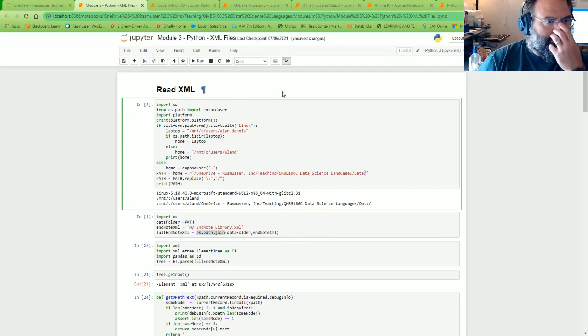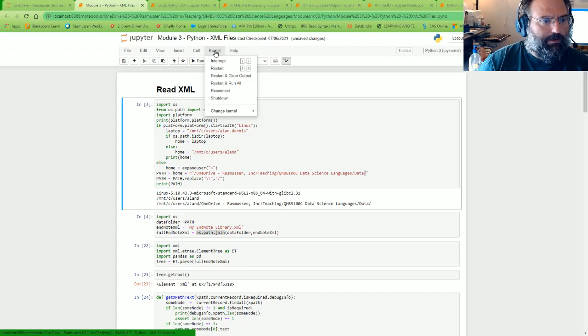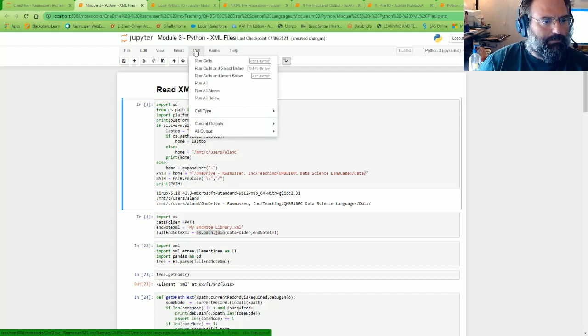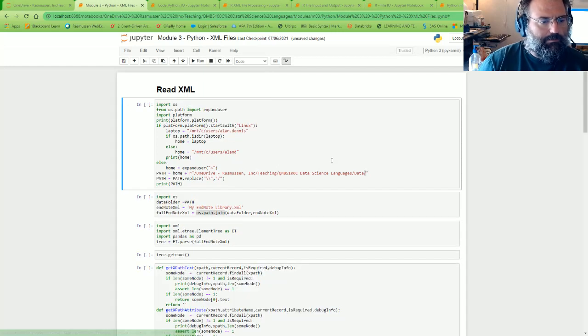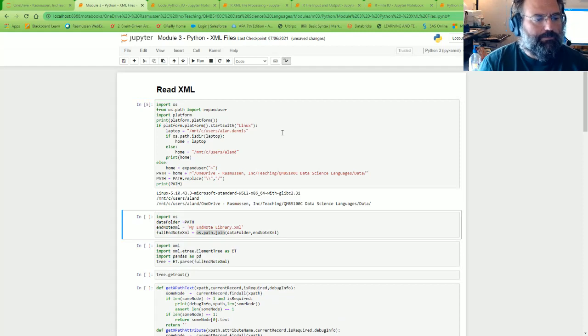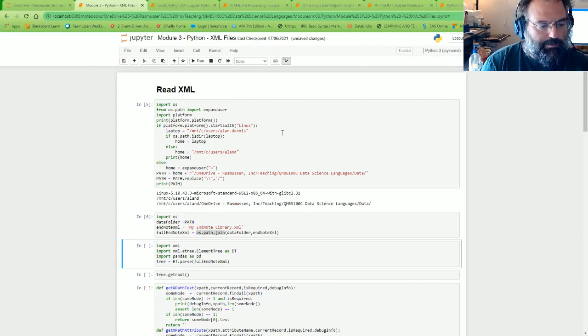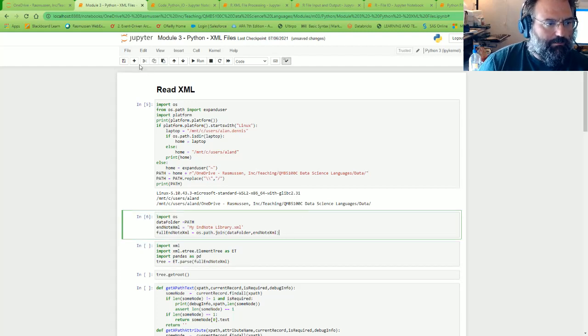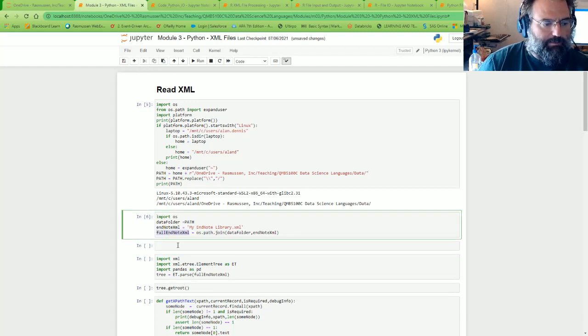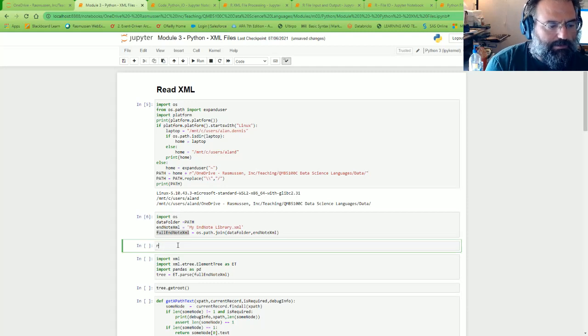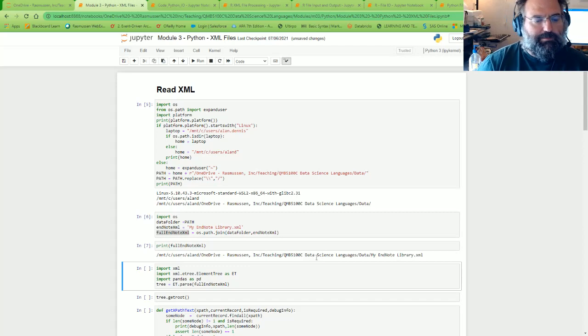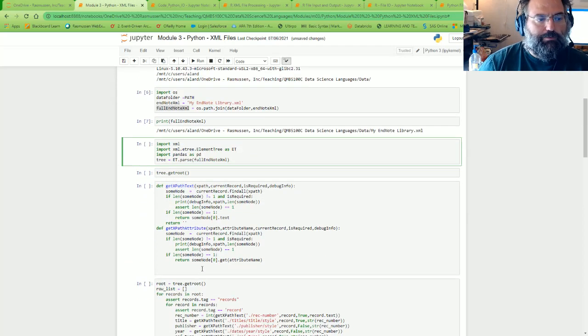So the next step, let's clear all output and then run it again, so we can see it all go through. At this point, I've combined it together, so I know, and if we want to see it, what the path is, right? So we can print it out. And this is the nice thing of this sort of programming approach, is that you can explore and see what things are as you're writing the code.